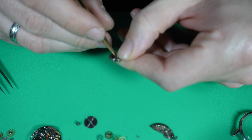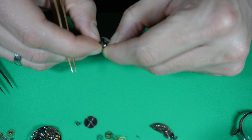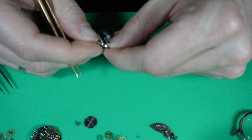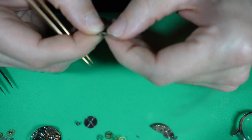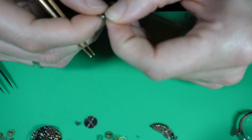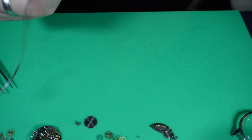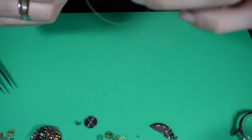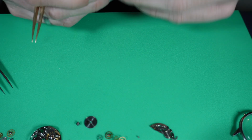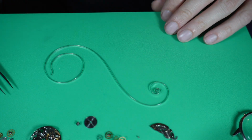As you can see at the beginning, on a timegrapher, it was not perfect. It's always difficult to know where it's coming from, so you just want to clean everything, re-oil and re-grease everything, so that you are sure at the end that you will have the best result. The mainspring is looking good, so I will reuse the same. It looks quite new and in good shape, so I will reuse it.